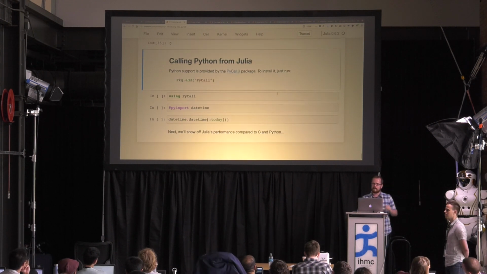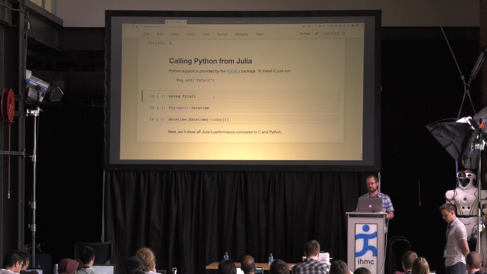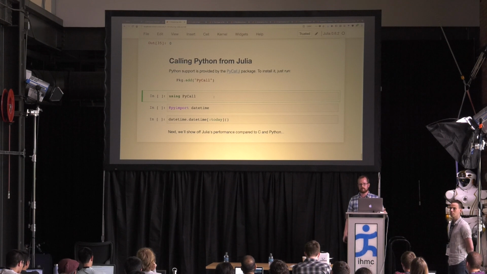It's also relatively easy to call Python code. So there's a package called PyCall, which provides basic conversions for things like importing Python packages, converting types back and forth. I found this really useful because when I was first developing in Julia, there was nothing. But I had a lot of tools available in Python, and so I could wrap those from Julia and then more and more replace them with Julia.